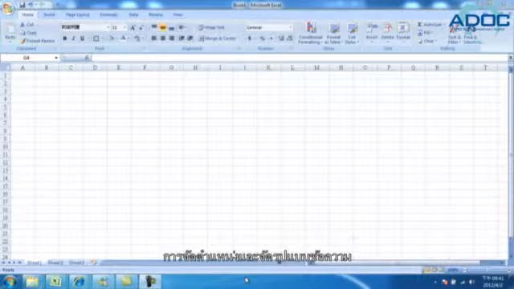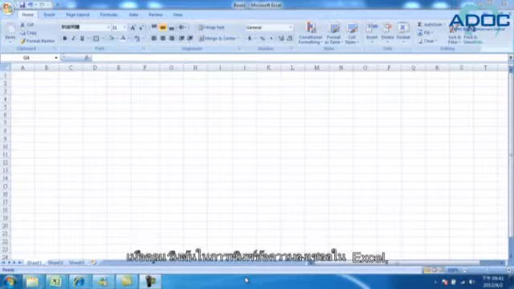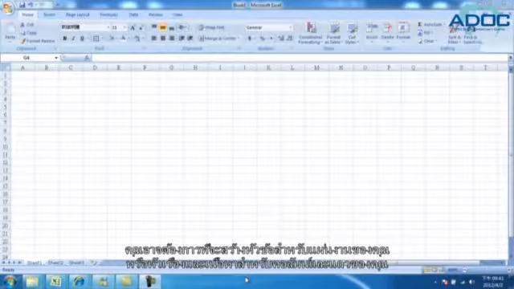Aligning and formatting text. As you begin to type text into cells in Excel, you might want to create a heading for your worksheet, or headings and content for your columns and rows.